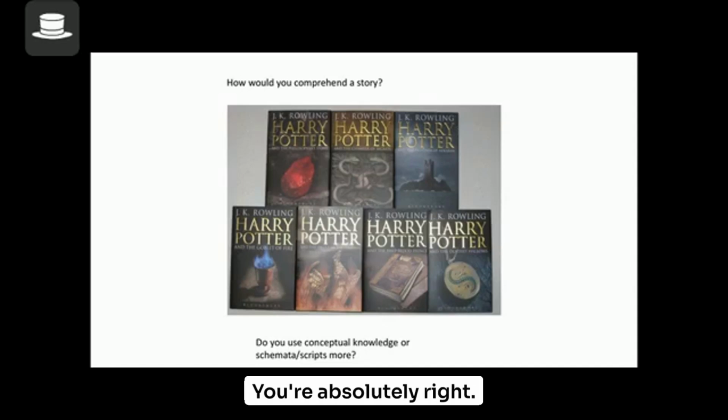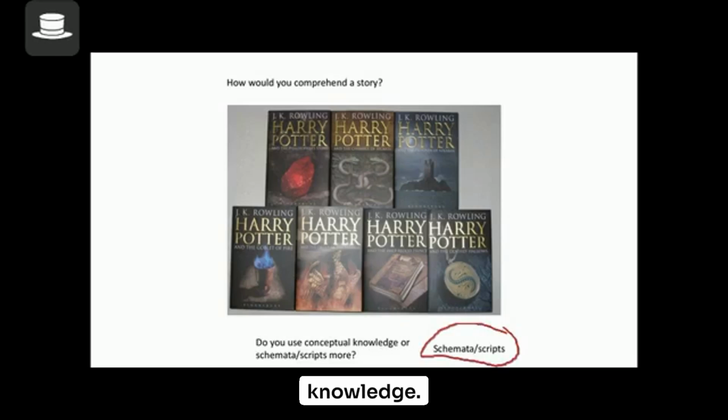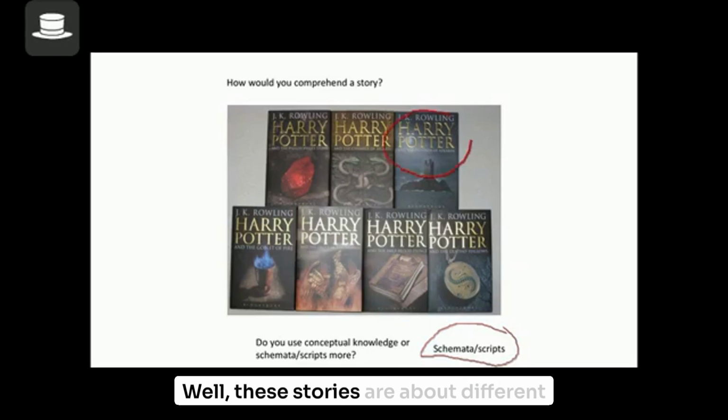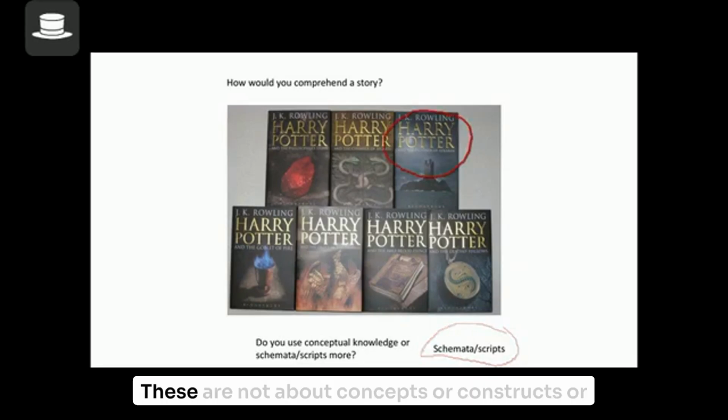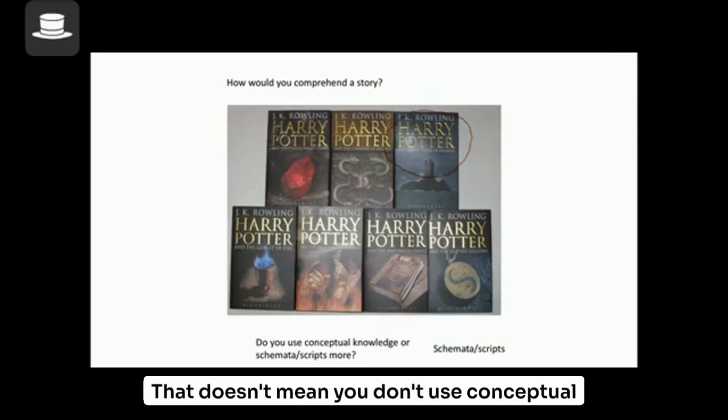You're absolutely right. We use schema or script more than conceptual knowledge. In other words, we use more of semantic memory 2. Why? Well, these stories are about different situations. These are not about concepts or constructs or ideas. These are about situations. That doesn't mean you don't use conceptual knowledge, but you use more of situational knowledge.